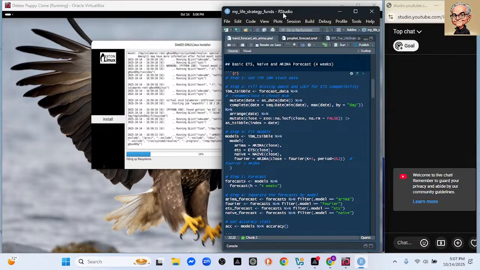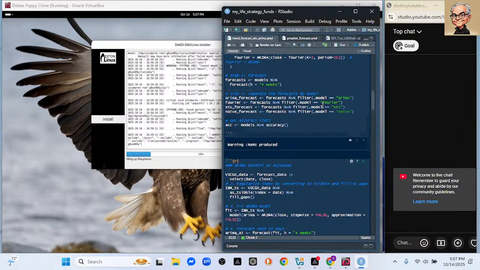Funds only report closing price, and that's all. No high and low price, no adjusted price, no volume. Okay, so that finished.